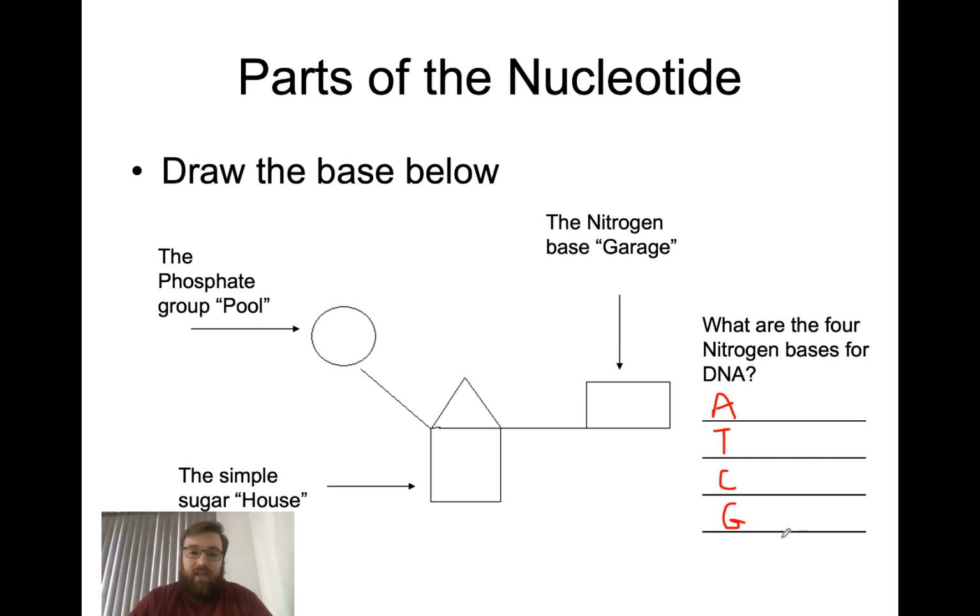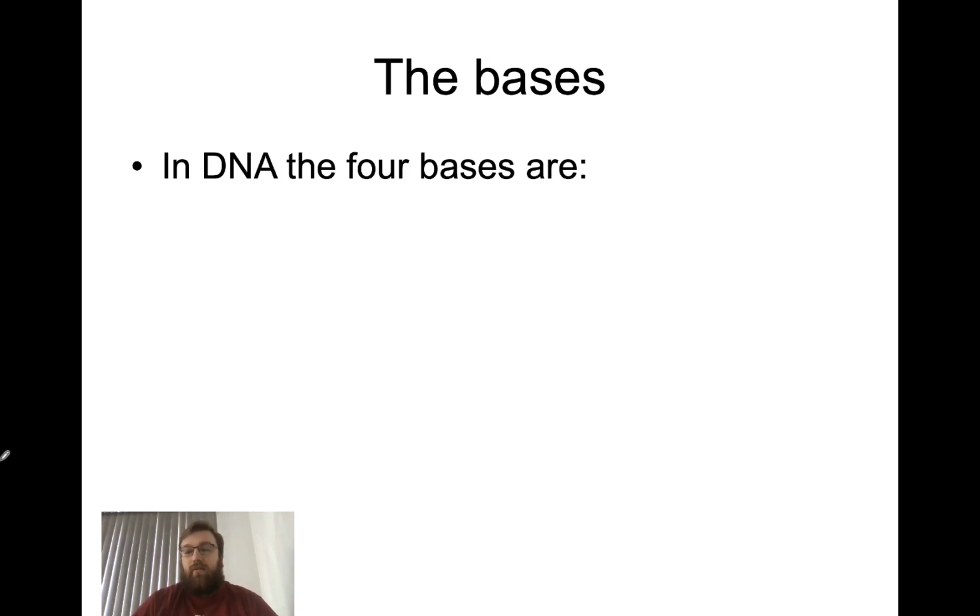When we think about a nucleotide, it's helpful to think of it like a house, or a nice house, right? Because I don't have a pool or a detached garage or a house that looks like this. Anyway, the simple sugar in this case is the house. It's the main part in the middle. If you look on either side of the house, you can find the nitrogen base, which are these guys here, or on the other side the phosphate pool. P for pool, and it usually takes on a circular shape in most diagrams. We'll look at that in a minute.